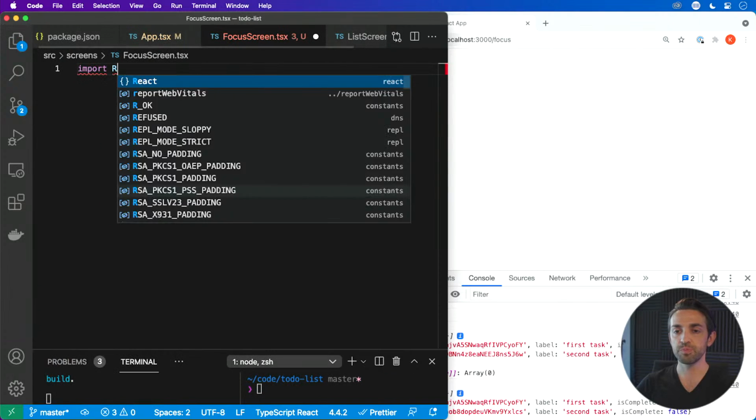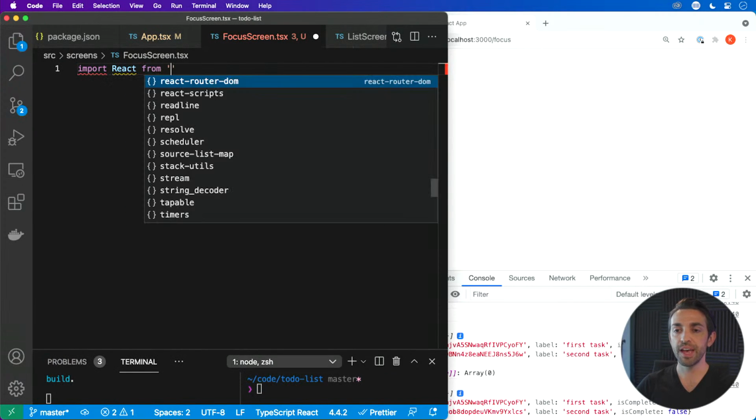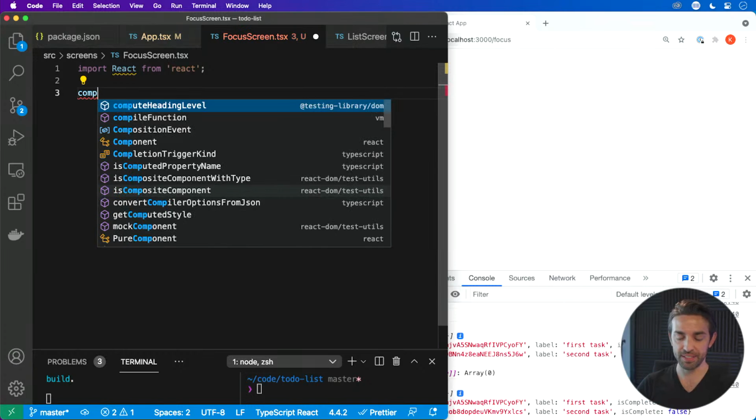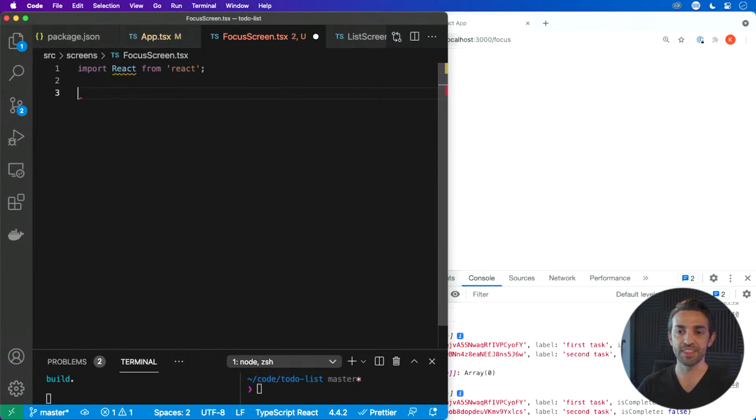Again, we'll add a bit of boilerplate here. I actually like to create a snippet within VS Code to just really quick. Usually mine's called comp, so comp tab, and that will insert the React component boilerplate that I like. But I'm going to type this out for us here.